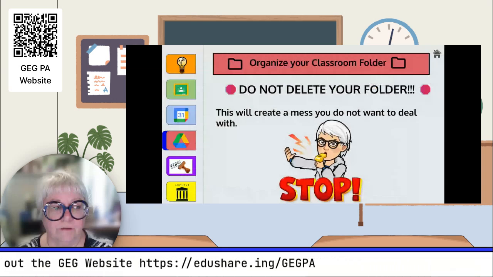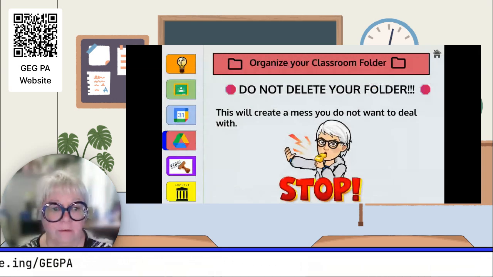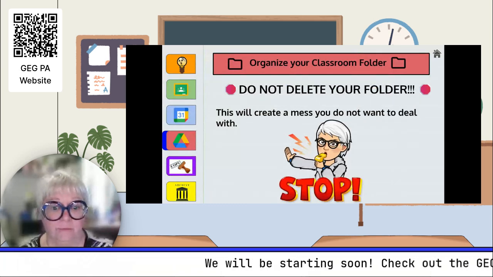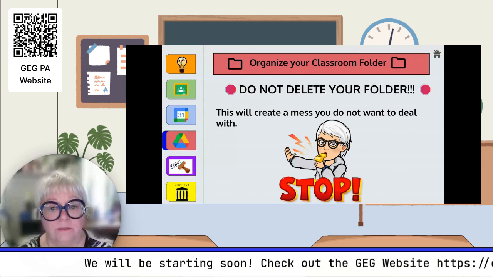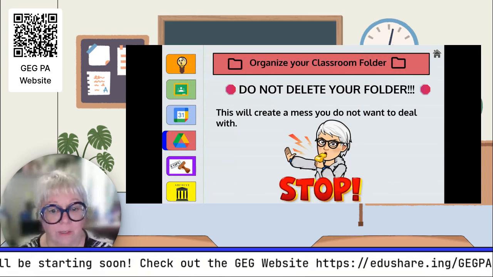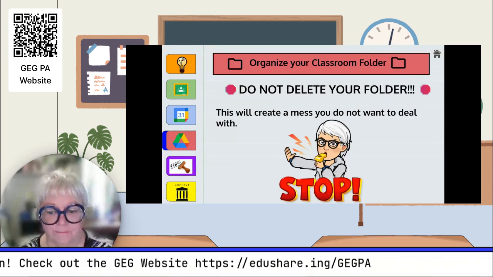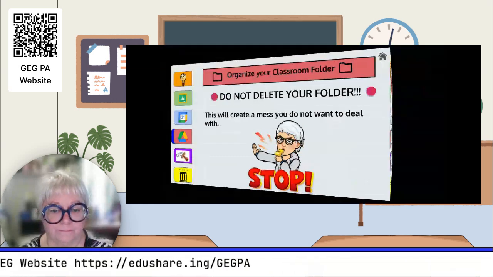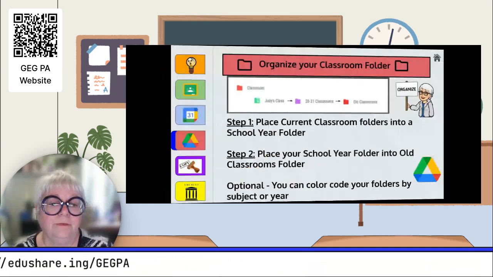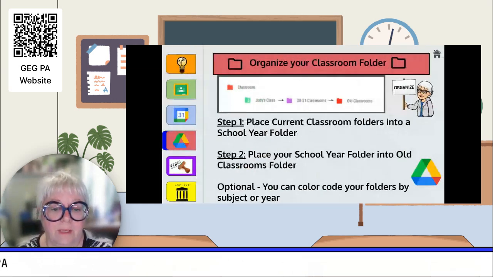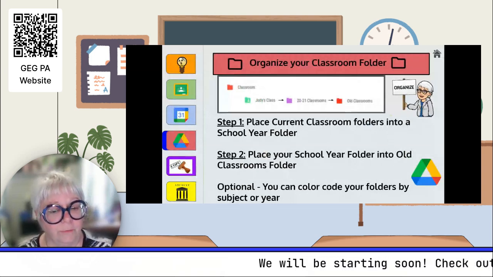Let's talk about your classroom folder. You don't want to delete your Google Classroom folder. I'm just telling you, this will create a mess, and you don't want to create that mess. So don't delete your folder. We're going to organize your classroom folder. To organize your classroom folder, place your current classroom folders into a school year folder.